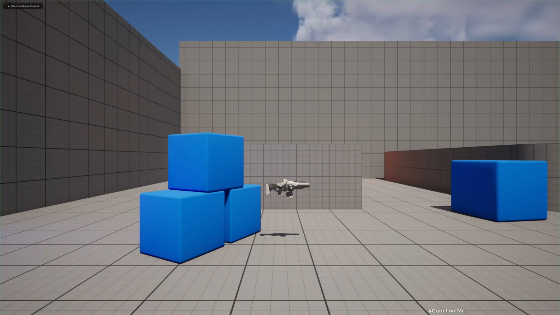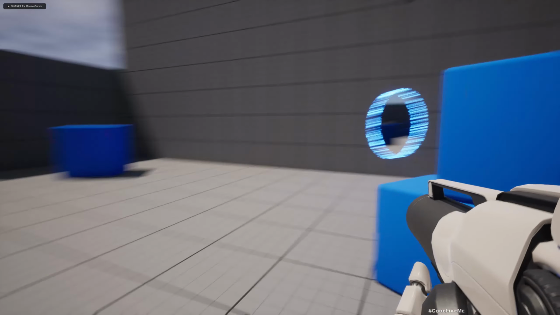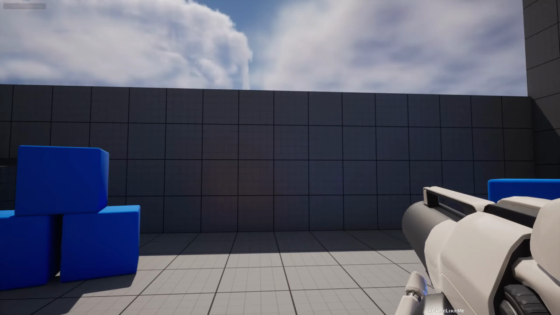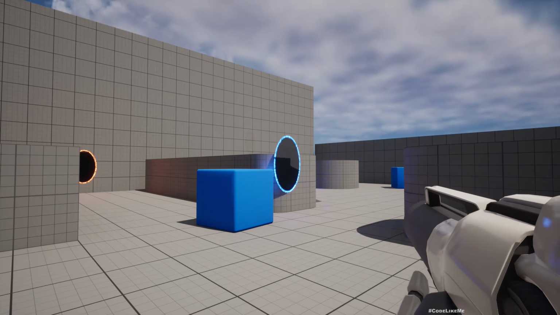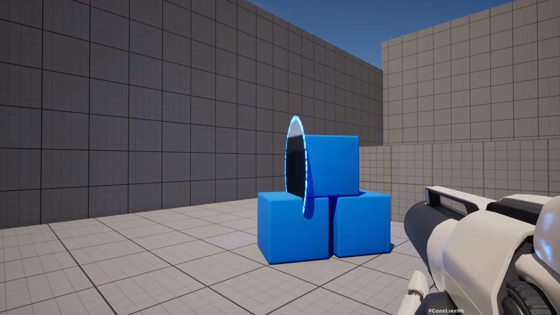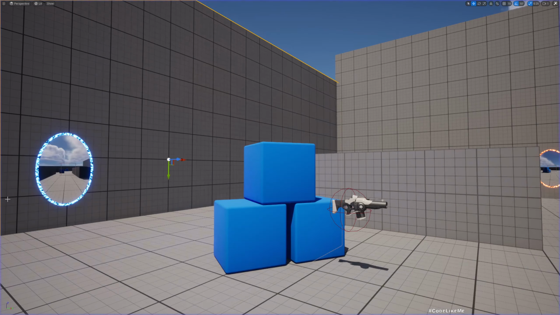Alright, now at the moment I can shoot any surface without any distinction and open a portal, but I don't want to do that. What I want to do is only on select surfaces I should be able to open the portals.